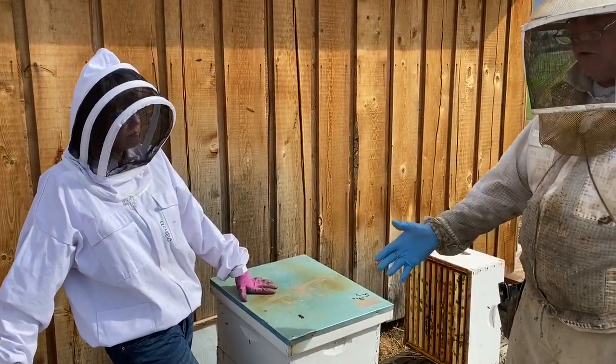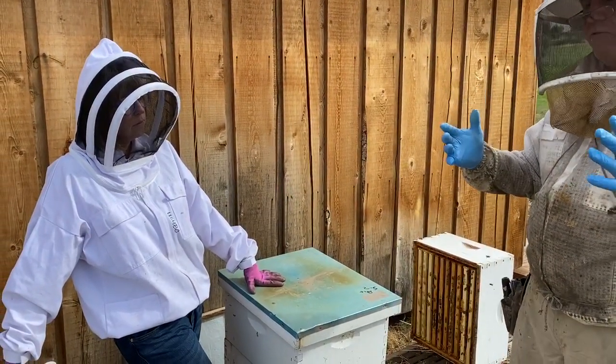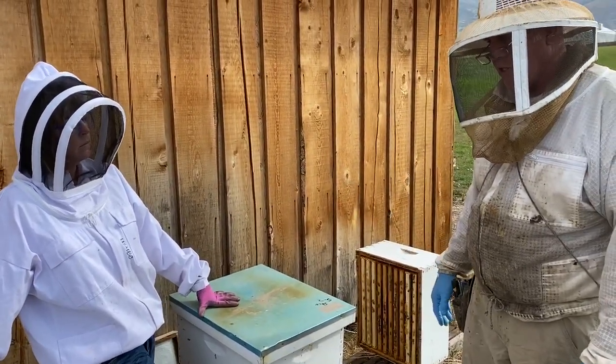I actually will use it in November again to knock it down. We'll throw them in as our hives are going to California where it's warm again. So we want to make sure that they don't resurge on us while they're there.